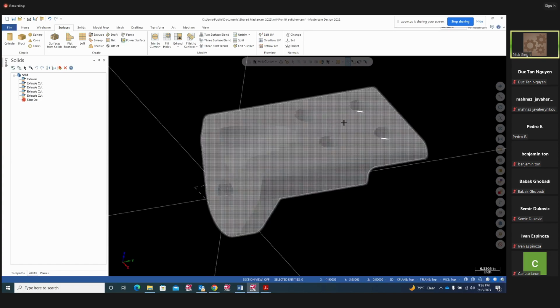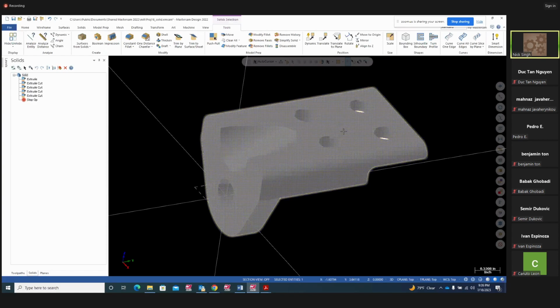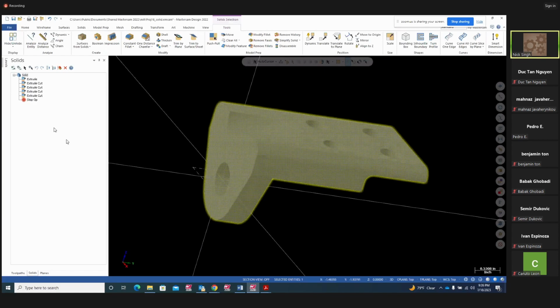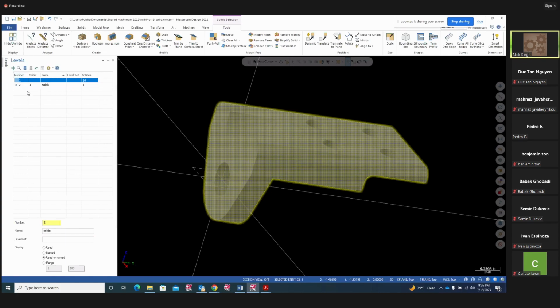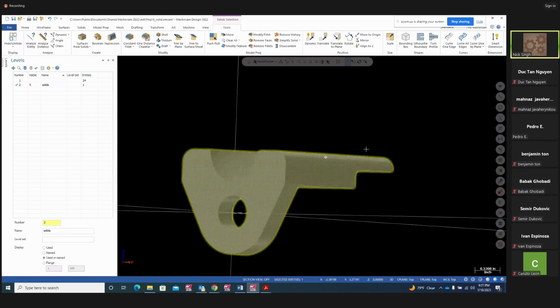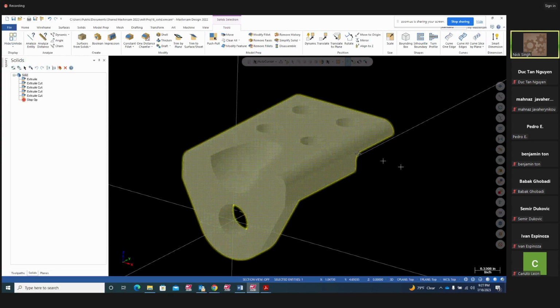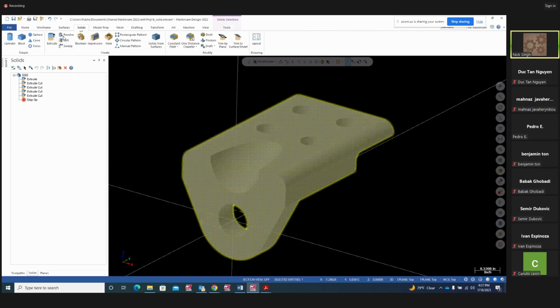If I want to create a surface from solids, I can do it. So if you look at level 1, level 2 is my solids right there. And it's just one solid. If you look at entities, we have one solid only. We don't have individual surfaces. That's what we did, creating your solids.